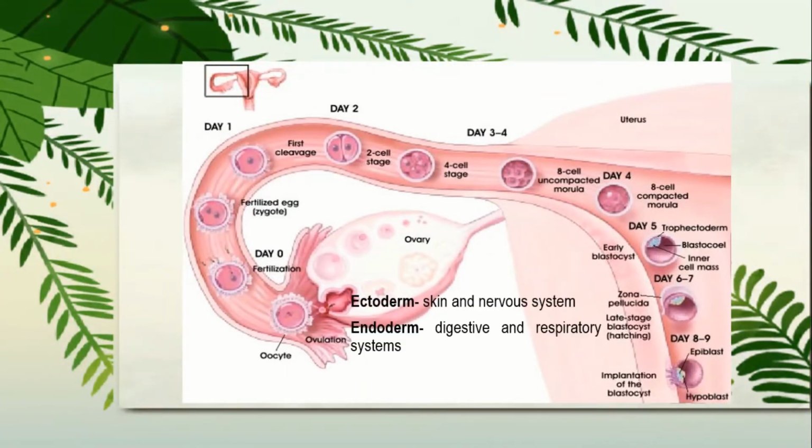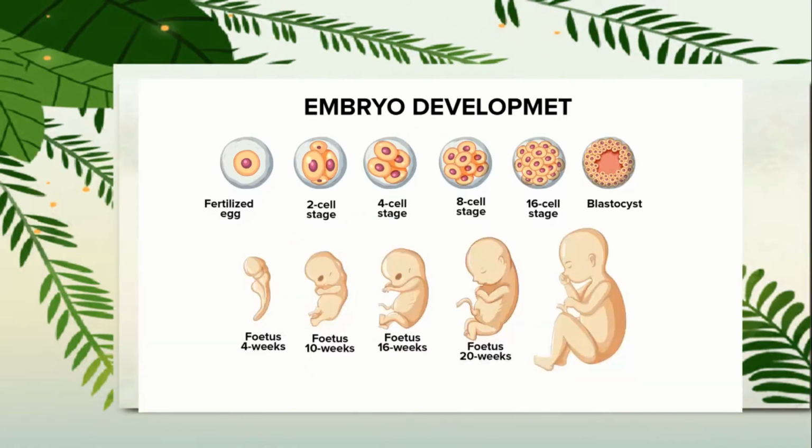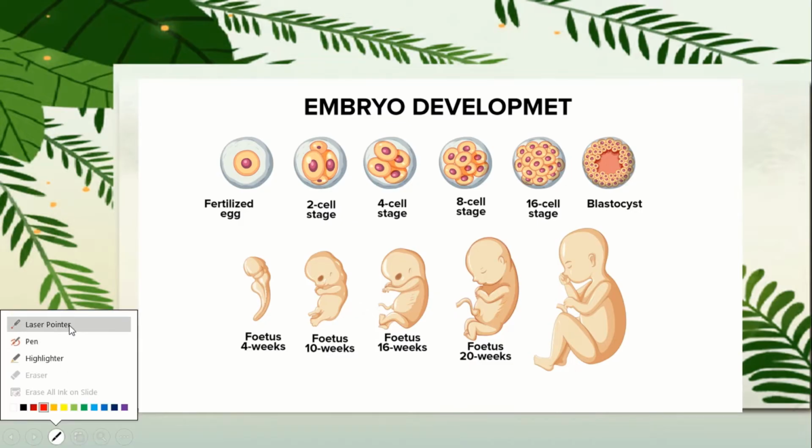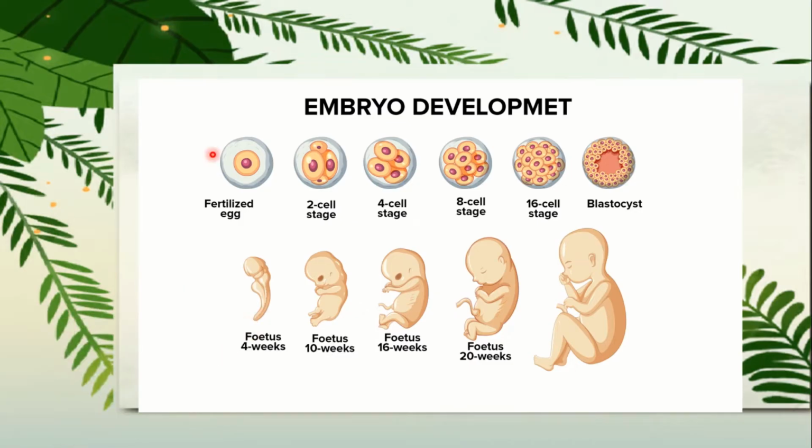So after the germinal stage, we have the embryonic development. I'm sorry to put the letter N here. At this point, the mass of cells is now known as an embryo. The beginning of the third week after conception marks the start of the embryonic period, a time when the mass of cells becomes distinct as a human.